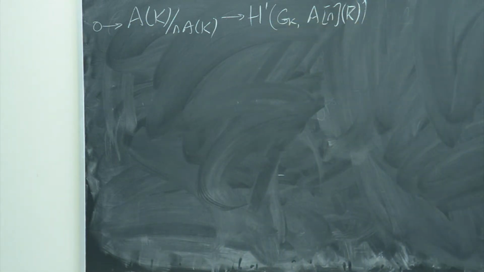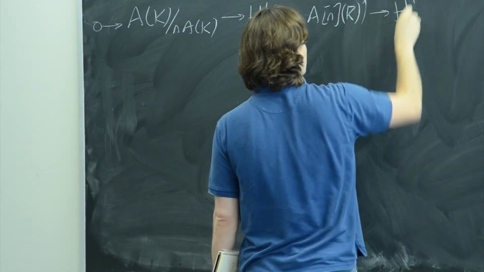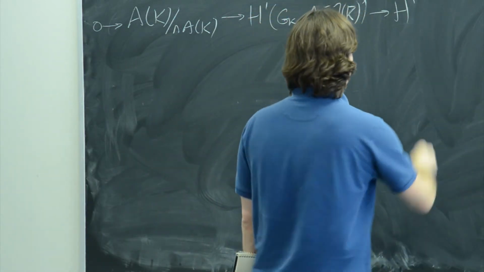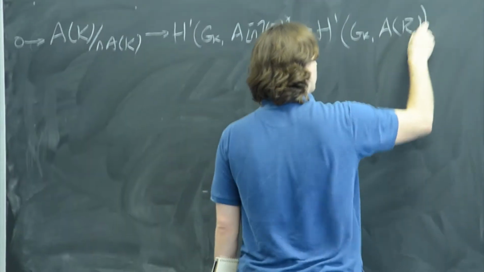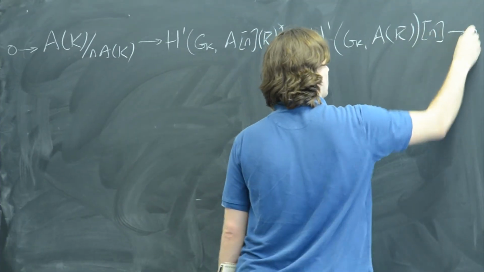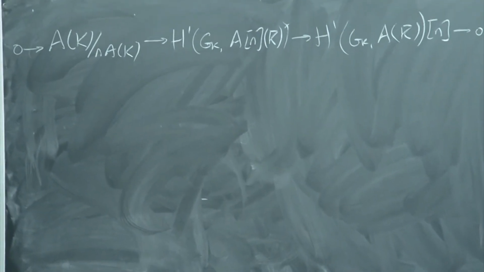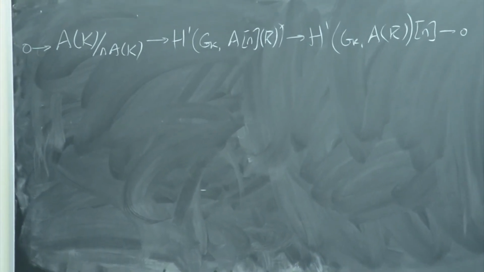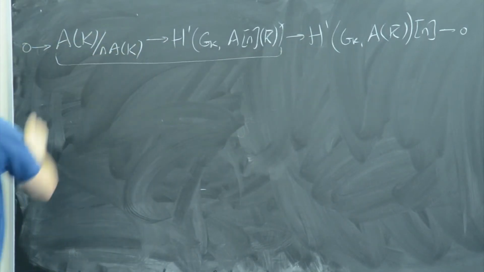And then the next map lands in the n-torsion because of the exactness properties of the sequence. So the image is exactly the full n-torsion. So this goes into H1 of G_k on A(k-bar) with an n put on the outside. So oftentimes when you're using Kummer theory, you're just using this part of the exact sequence. And in fact, we're not even going to need this piece. We're just going to need to concentrate on this piece here.